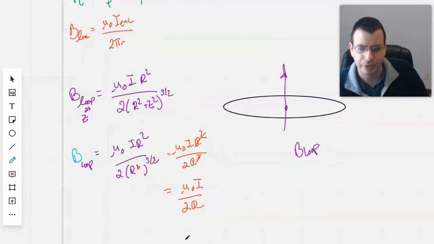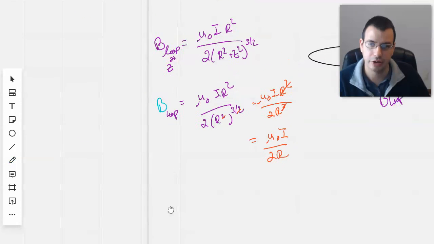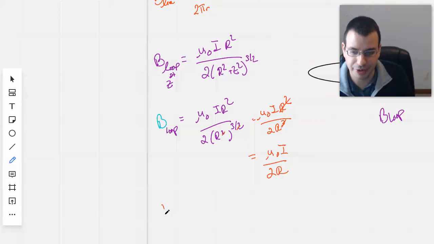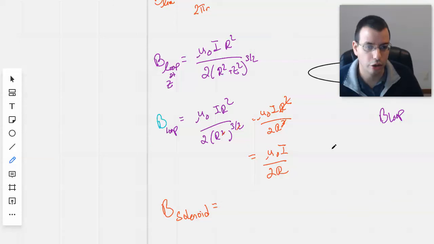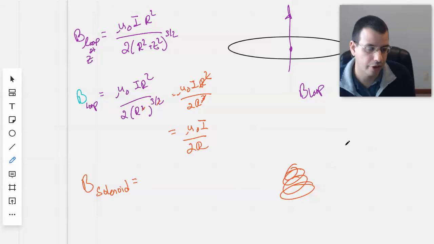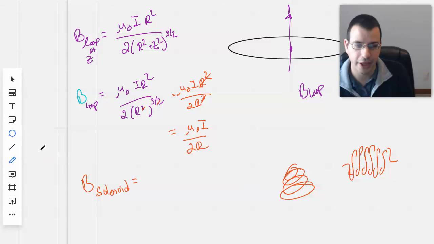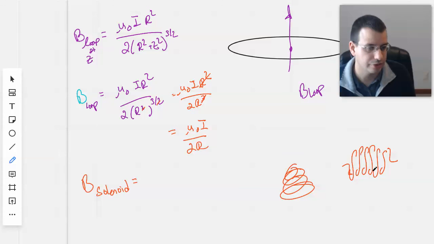Yep, looks pretty good. One other formula that I will leave you with, and I'll give this pretty much without justification, is the magnetic field of a solenoid. A solenoid, like a loop, is just a bunch of loops on top of each other. When I draw it, it's like, I don't know. So draw a solenoid kind of like this. You see loops, and there's a core. And the current goes like this.